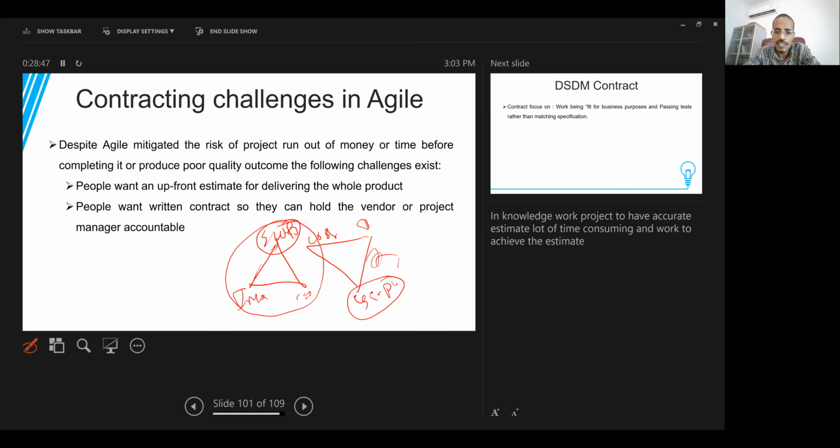In this case they can hold the vendor or the project manager accountable for completing the project as they agreed. But the challenge is, we don't have a predefined detailed scope. So how are we going to develop the contract, or how can we reach a contract agreement?